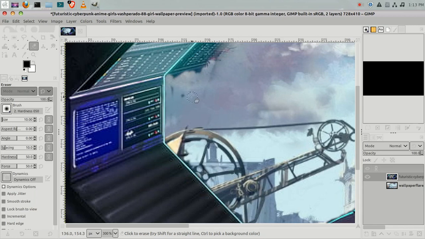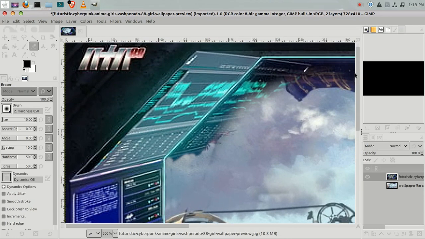Coming right along. Now the image on the layer, as they call it, below this one, this structure, crane kind of contraption thing here, is a different size than the one that's on the top layer where the girl is, the picture that's on top. We're going to change the size of that picture after I get done making the area transparent that I want to be transparent. And that's a relatively simple thing to do.